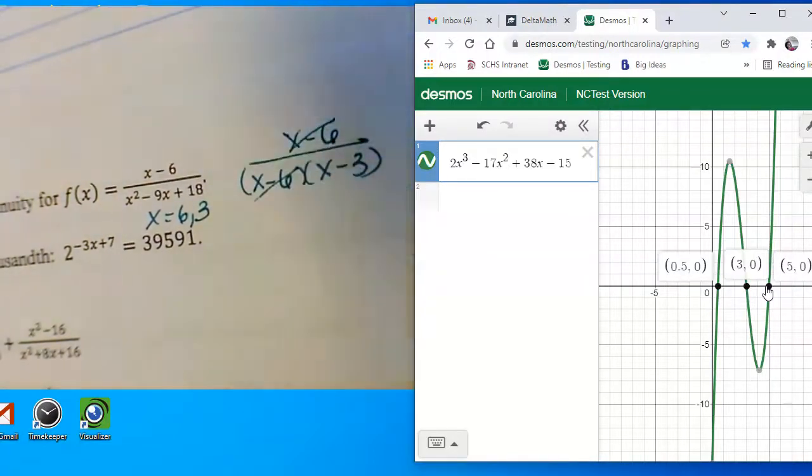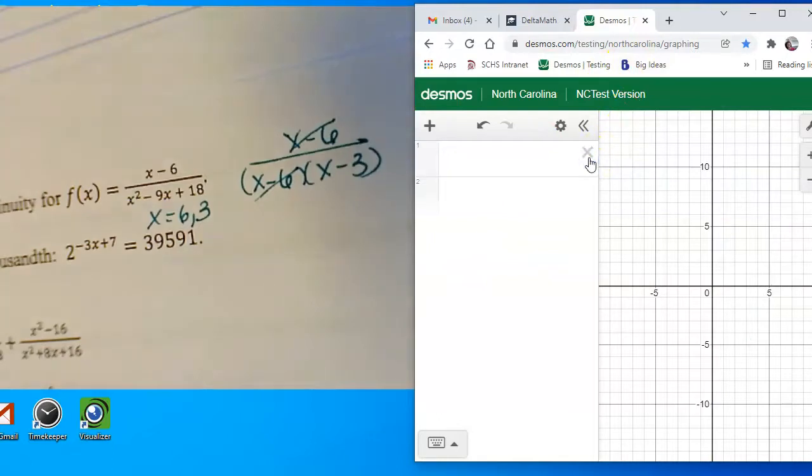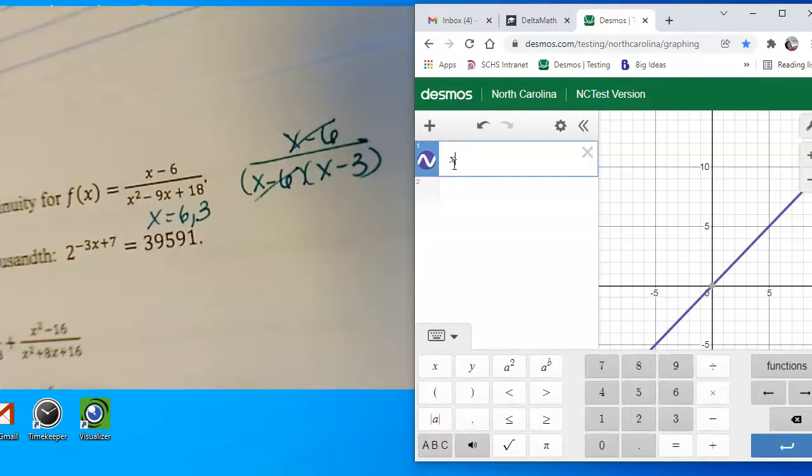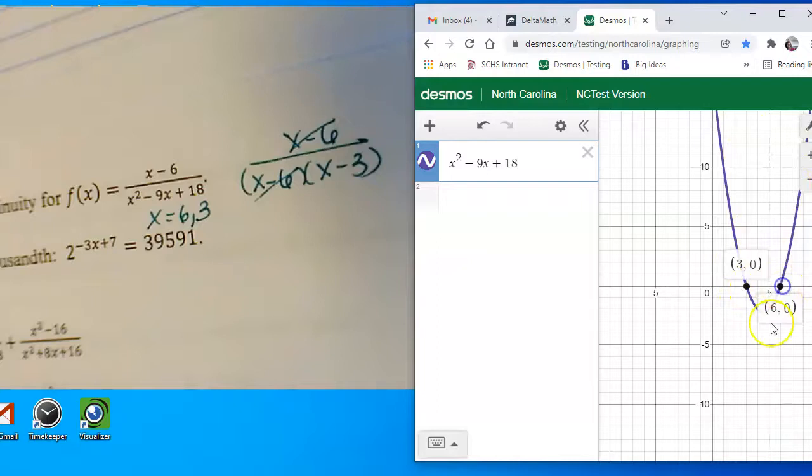I could graph that whole thing and see the vertical asymptote, but the hole's harder to see. If you forgot about the factoring, you could just put the bottom in Desmos and then find the zeros there, 3 and 6, and so those are the places of the discontinuity. So that's one way to do it as well. If you put the whole thing there, you'll definitely get the asymptote. I'm just a little worried you won't recognize that there's a hole, and so that's the reason I'm trying to show you a different way.